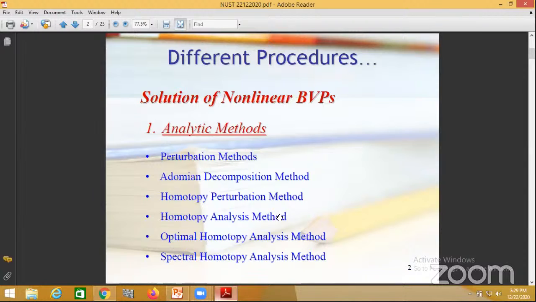After it, a number of researchers were also doing spectral methods. Mozart et al. and a few other people have introduced a combination of spectral methods and the homotopy analysis method, in which the basic framework of the method was the same as that of the homotopy analysis method, but instead of using the analytical function, spectral functions or numerical data was incorporated and named as the spectral homotopy analysis method.